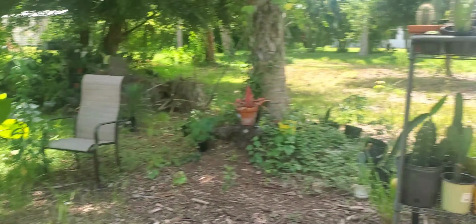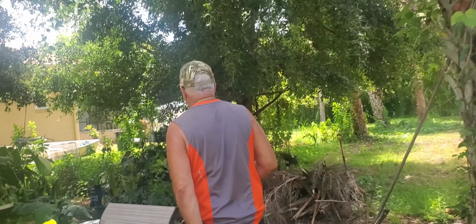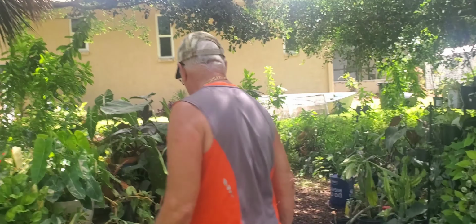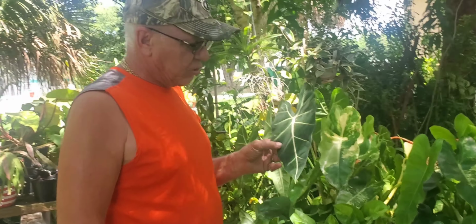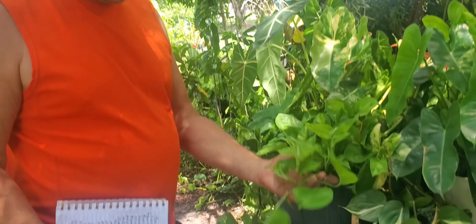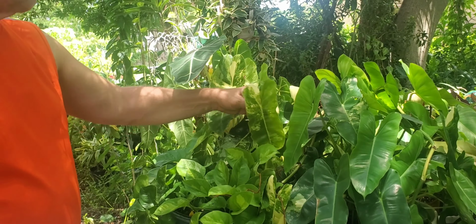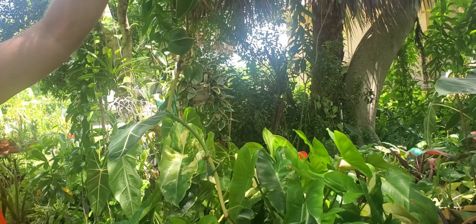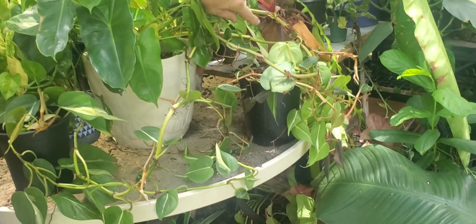So we're going to go over a few more philodendrons, and we'll call it done. There's a giant bird of paradise. Looks like it needs watering. And my alocasia fridex are doing great. These global greens, they're everywhere. And this is philodendron Rio. It was growing behind something. I just pulled it out, but they're everywhere.